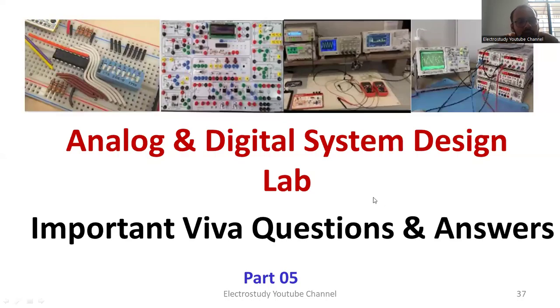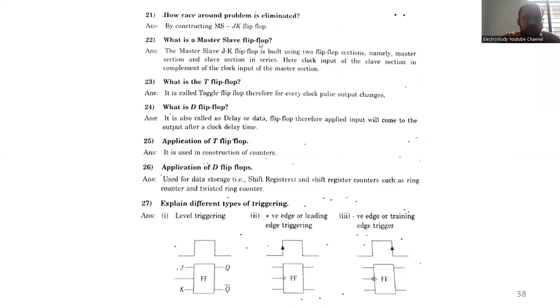Dear all, I would like to welcome you all to the fifth part of important Viva questions on digital and analog system design. Moving on to the discussion. So these are the probable questions. Surely you may expect one or other questions in the examination, and don't waste the Viva marks.